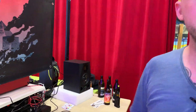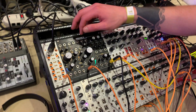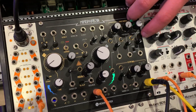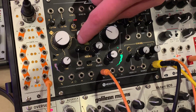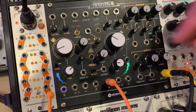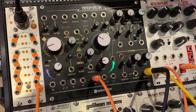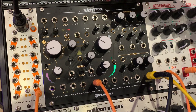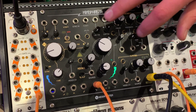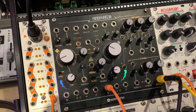And of course it does through-zero FM. So we have a Modbus, as you might expect, and all of the destinations can be located by these white triangles here. The Modbus is the pyramid at the middle, and of course the modulator feeds it. So you have an index control with CV. It feeds to the folds, feedback, amplitude, linear FM, as you'd expect. The linear FM in the oscillator cores is not through zero; however, it happens independently of phase modulation, which can result in some very interesting sounds.